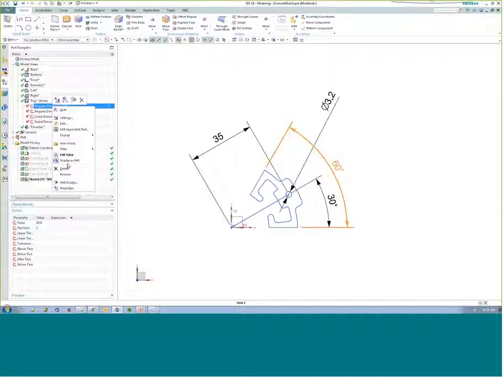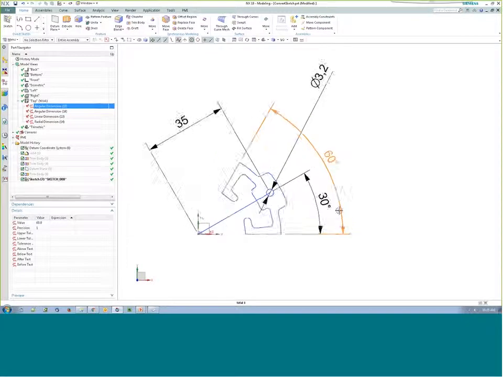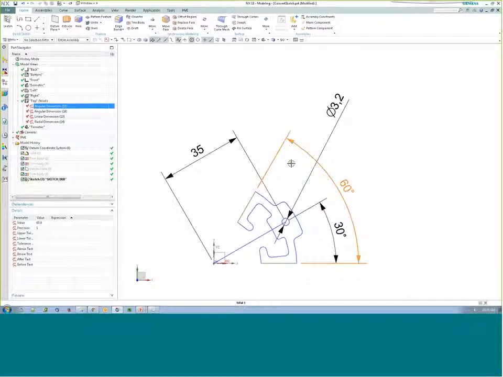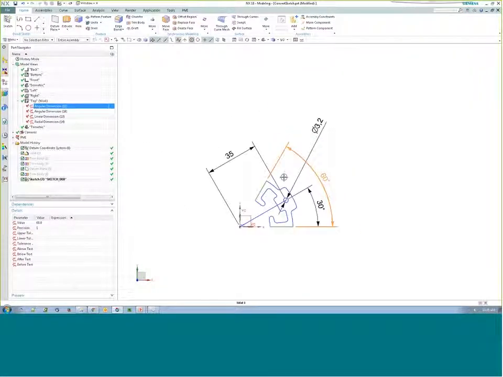Well, once I turn them off, I have to go back into the sketch to turn them back on. So this is great for identifying key dimensions. Again, maybe it's for communication within your organization or to one of your manufacturing partners. It might be that these are the critical dimensions for you as you go forward designing a part, and you want to keep track of what those are.